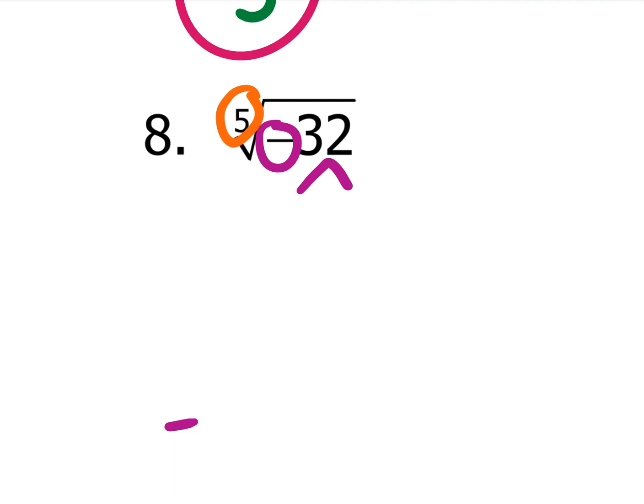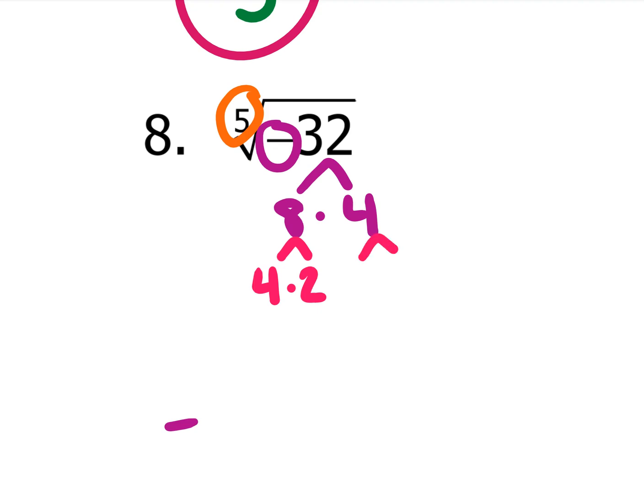32, when you're breaking this down, just think of general numbers that multiply to make 32. So like 8 times 4 is usually what everybody picks when they're looking at 32. Now, neither of those is going to help me make a group of 5, so I need to keep going. I need to keep factoring. So 8 breaks down to 4 times 2.